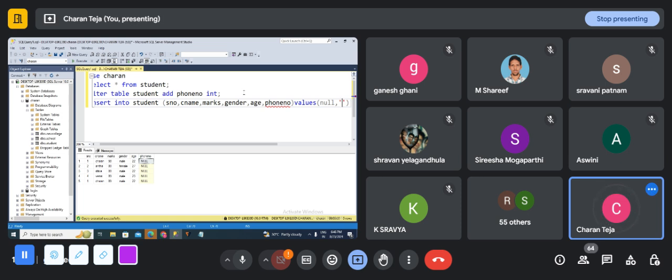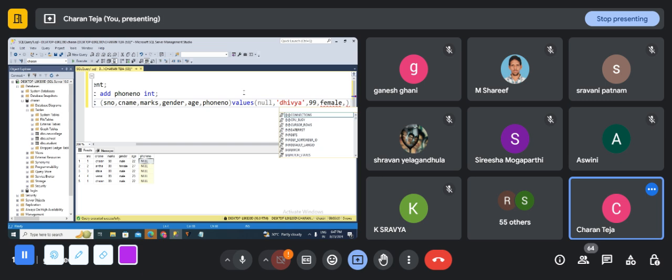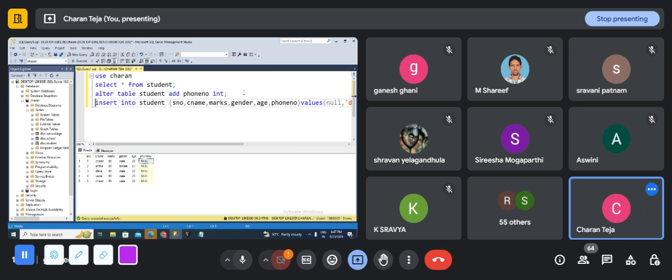So I will consider this one null, comma. Shiva is there now. Comma, marks, comma, female, comma, then age 22, comma. What happened? Oh, okay. Female, you should place that one in single quotes.